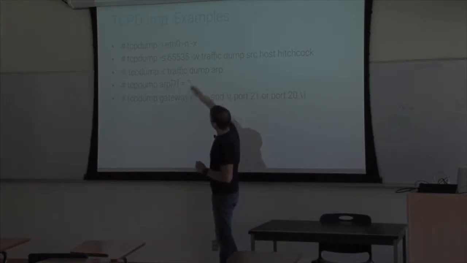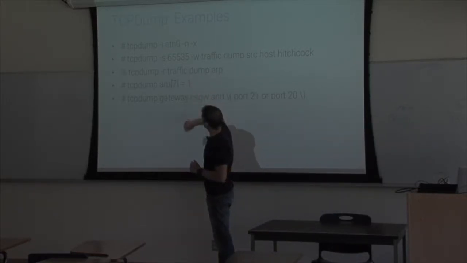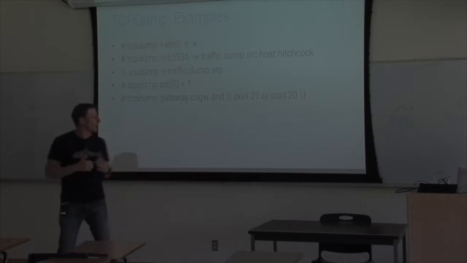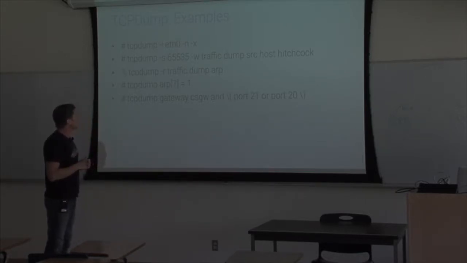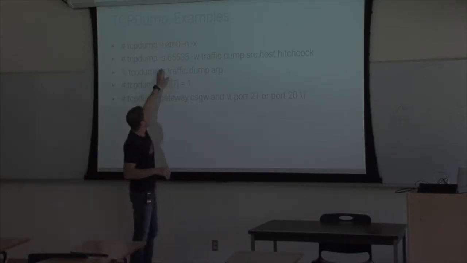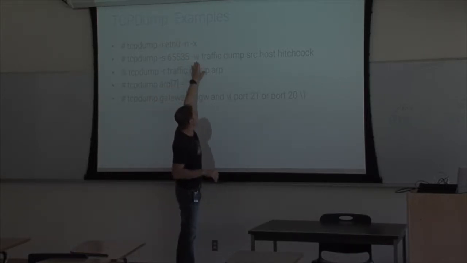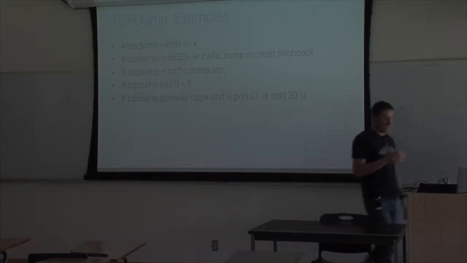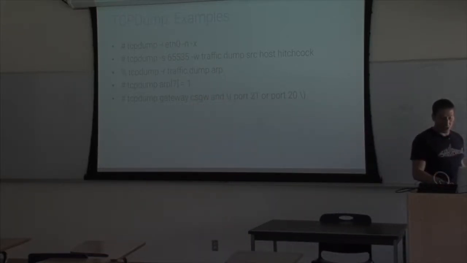For example, in the first case, you specify that you want to sniff on interface eth0, do not resolve names and show the Ethernet addresses. Here you can see that we specify the size of the traffic, and we want to save the traffic, so we write everything that we see to a specific file. But once again, the man page is your best source of information for this.